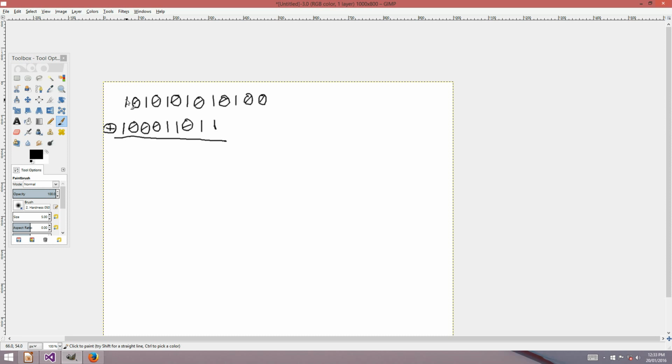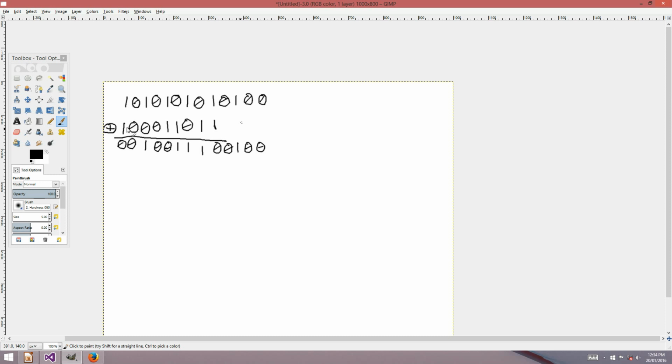So if we perform XOR, we'll get 1 XOR 1 gives us a 0, 0 XOR 0 gives us a 0, 1 XOR 1 gives us a 1, then we got a 0, then we got a 0, and a 1, and a 1, and a 1, and a 0. And then we've got to bring down these other digits just here on the end. We can't forget those, so I'll put those on the end: 0, 1, 0, 0. So that's all those values just there. At this point we've performed one round. So what we've got to figure out now is, is our answer larger or smaller than the value that we're reducing by? It's actually smaller.